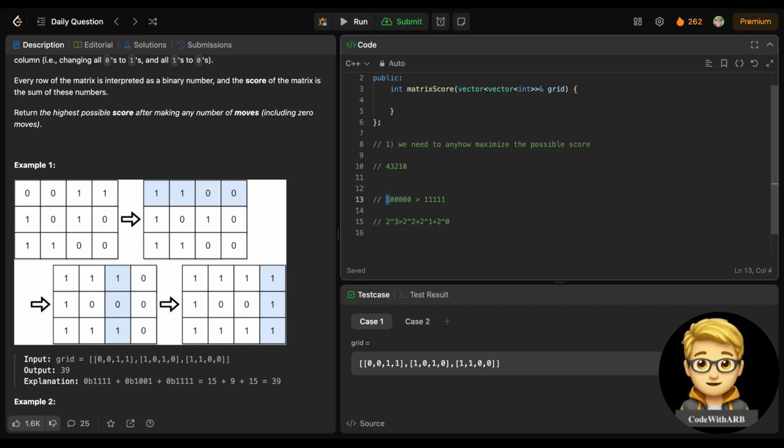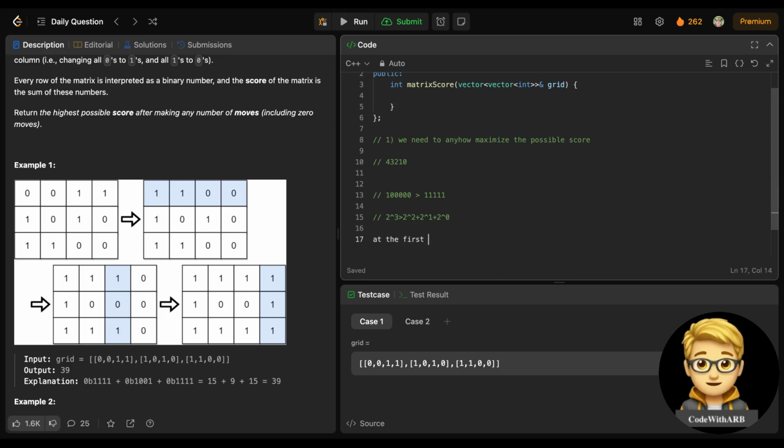In this matrix, at the first column, I need to anyhow make 0 into 1, or maximize the count of ones.